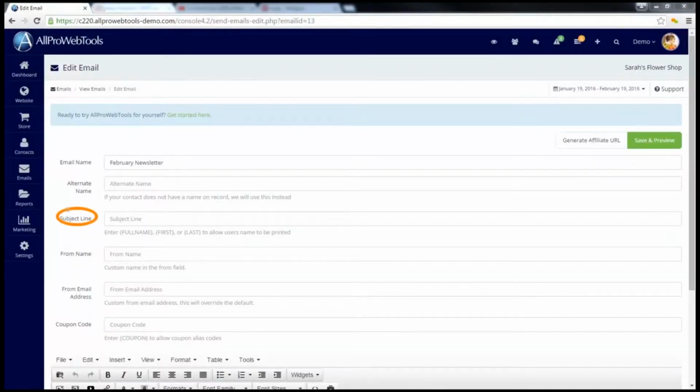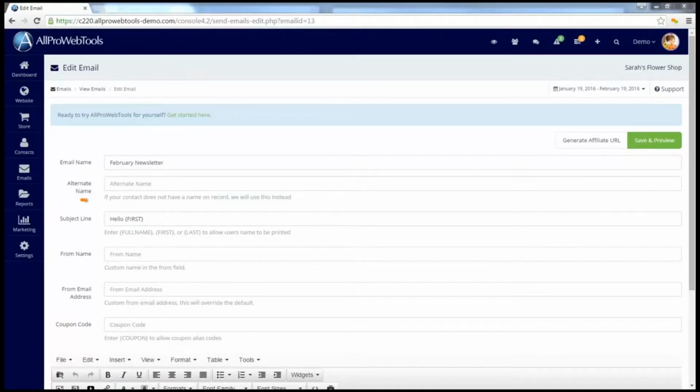The first thing I'm going to do is fill in my subject line. Notice the gray text below. I can use these tags to automatically print the names of my contacts as the email is being sent out. For instance, I can make my subject say, "Hello first," and when this email is sent to my list of contacts, it will replace that first in the brackets with the first name of the contact in my CRM record, in order to say something like "Hello Catherine" or "Hello Dave." You can use these same first, last, and full name tags in the body of the email as well to fill out your contacts' names.